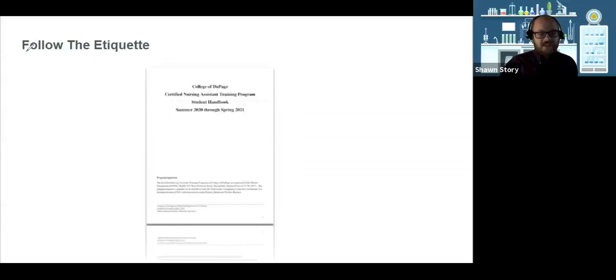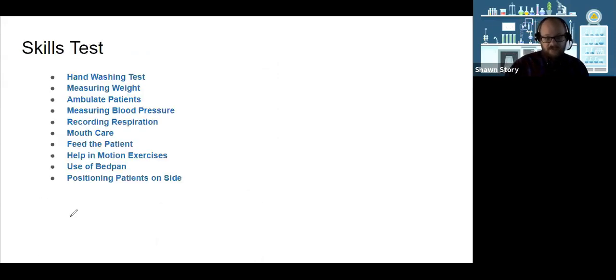And again, the big thing is just follow the etiquette, right? Follow those steps. That manual will show you step 1, step 2, step 3, step 4, step 5, and show you the steps, bold what you have to do, and just follow it. And that's what you're being asked to do, is just follow the steps, do what you need to do, and go through it.